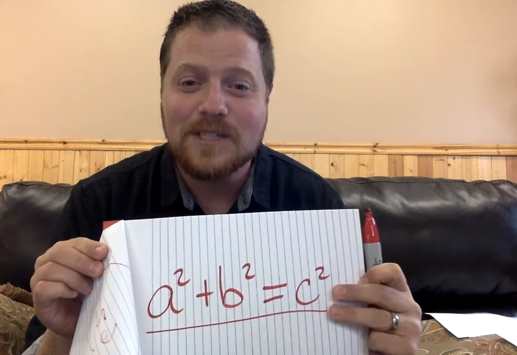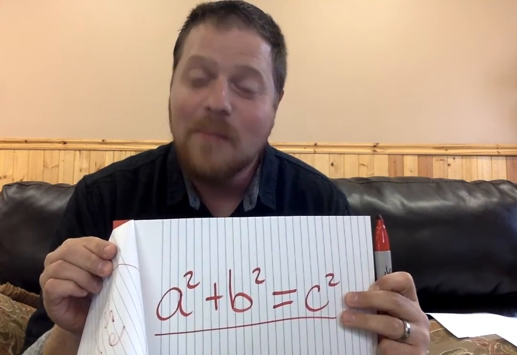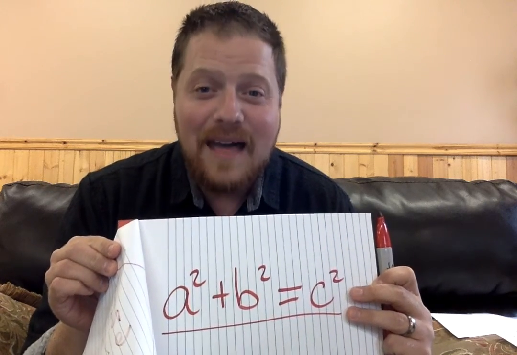So all sorts of fun that you can have with this. Now I've done an example problem, and I want you to be able to try out a few on your own. Let me walk you through the steps as you do them, but you try on your own. And remember, A squared plus B squared equals C squared. Plug in the numbers, do the math, and you'll be able to find that hypotenuse every time.